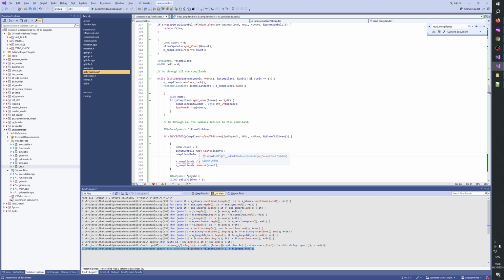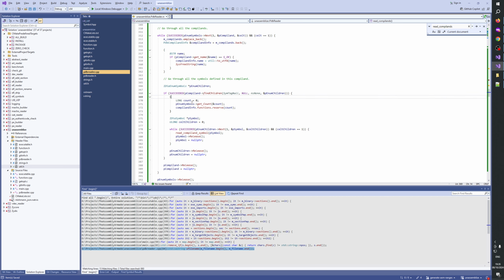Okay, component info dot functions dot reserve count. What happened? What? Oh, gosh. Okay.